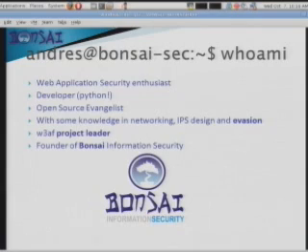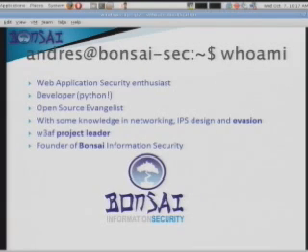Basically, I do web application penetration testing for a living. That's what I do every day, and I get to analyze something like 2 or 3 web applications a month. So that's why I started this project.